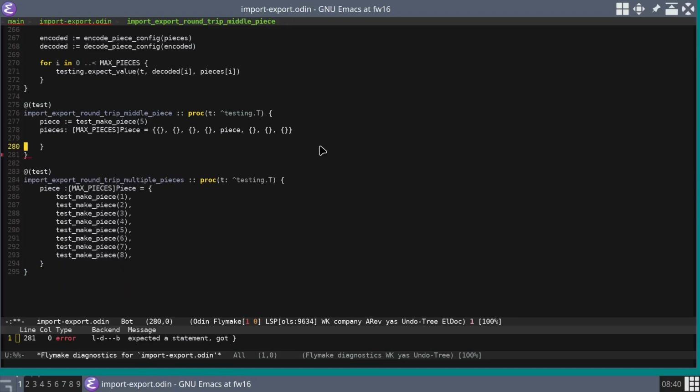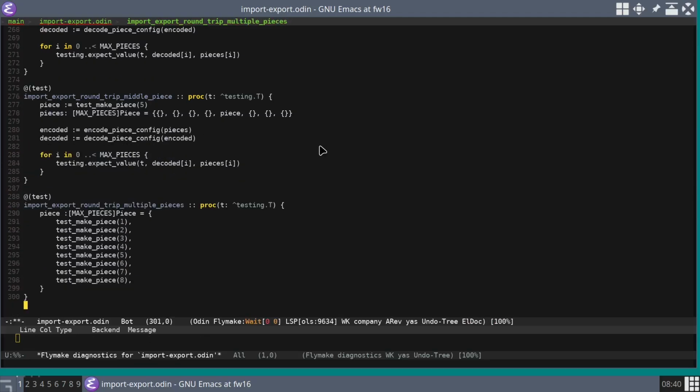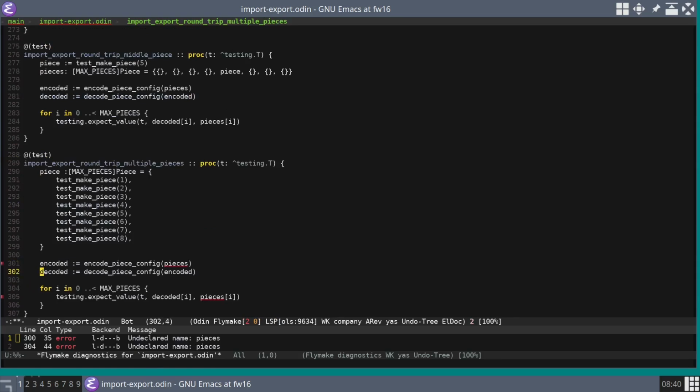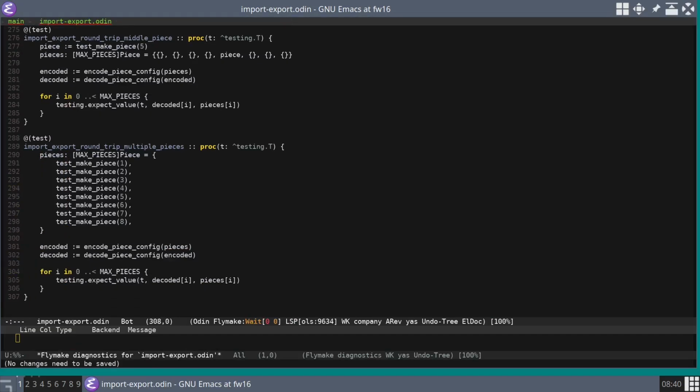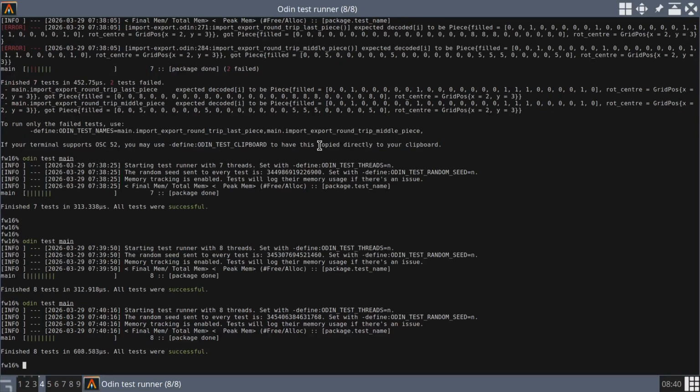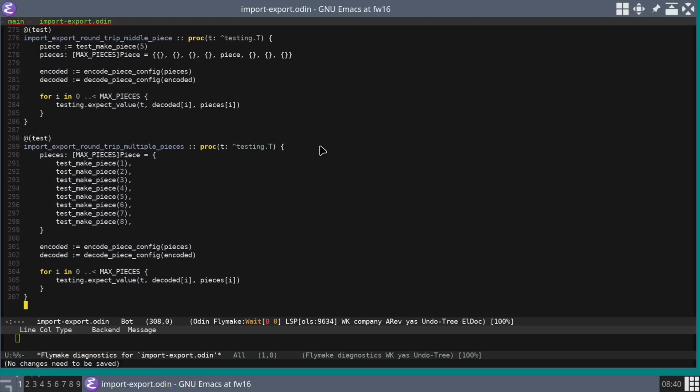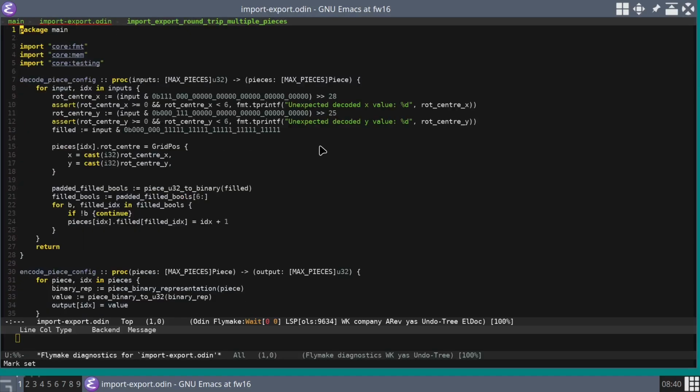Let's go ahead and do all of these lines. Want to go in there. That should be called pieces, plural. Formatting, so it looks ugly. Check the test passes still, and it does. Okay. Honestly, I think that's probably good for what I want.